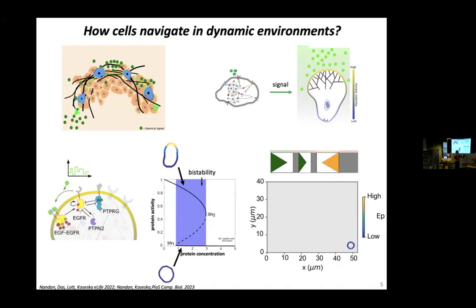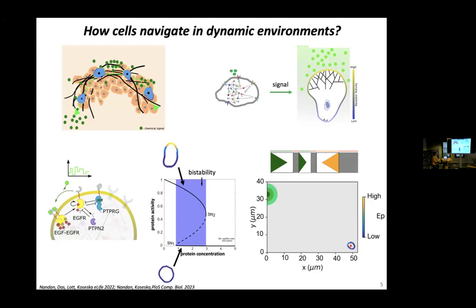So in theory, when the cell is presented with the signal, the system will switch from this to the other attractor. The cell will start moving. But then we also interrupted the signal, reestablished it, interrupted it, and established it from another side, just to mimic the conditions in the environment where signals are not constant, and to see whether switching from the basal to the polarized attractor will enable the cell to integrate and adapt flexibly to these changes of the signal in the environment.